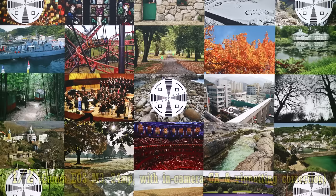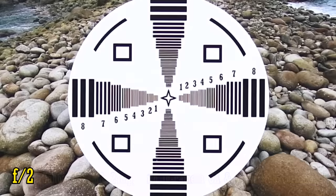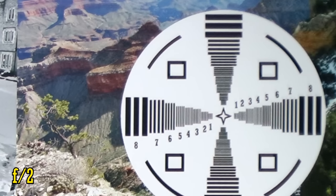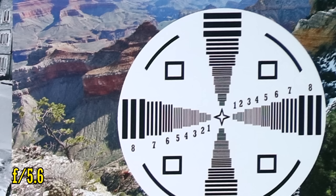Let's look at image quality. My EOS M3 camera has a 24MP sensor, which is high enough resolution to pose a serious challenge to just about any camera lens. With the aperture wide open at f2, the good news is that this lens is extremely sharp in the middle of your images, with very good contrast. You can see just a smidgen of purple fringing here, but nothing at all to really worry about. The lens remains nice and sharp until we reach the very corners of the image frame, where we definitely can see some softness, albeit nothing too disastrous. Stop down to f2.8 for a nice improvement in sharpness and contrast in those corners, and at f5.6 the corners are as sharp as you're going to get.